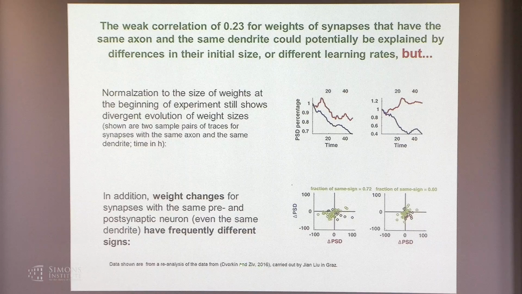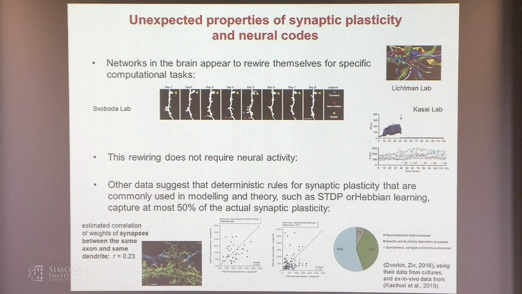They can image over 48 hours the sizes of postsynaptic densities, or more specifically the number of PSD95 molecules. These are pairs of synapses which have the same pre- and postsynaptic neurons. And you see that not only when you take a snapshot do you find different values, but even if you normalize them to 1 at the beginning, they drift apart during these 48 hours. And so this supports the conclusion of these experimental papers that synaptic plasticity is to a large extent, the blue area here, driven by spontaneous synapse-autonomous processes.